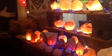Tell me about the healing rocks and what these do for you. Well, the Himalayan salt lamps are roughly 300 to 350 million year old salt deposits from Southeast Asia. They have been buried under the weight of the Himalayan mountains for that period of time. That's what makes it a crystalline salt versus a rock salt. So it's very good as a consumable. When you consume that, our body utilizes crystalline salt much more readily. The salt lamps themselves, essentially, salt always seeks to draw moisture or humidity to it.